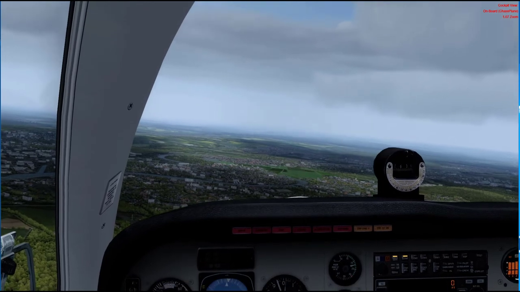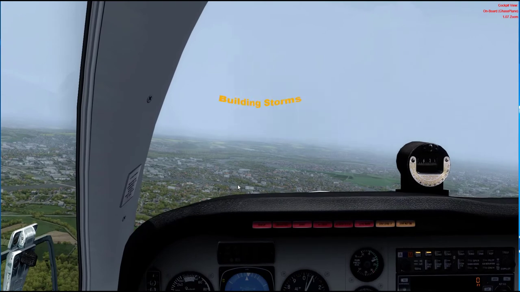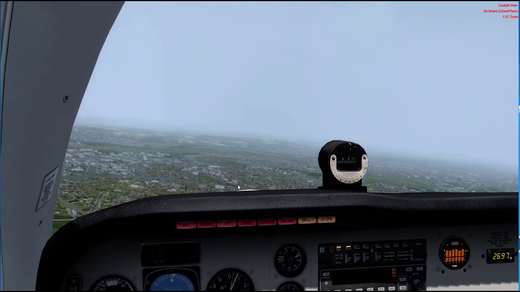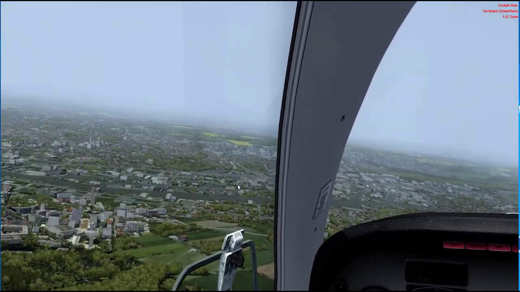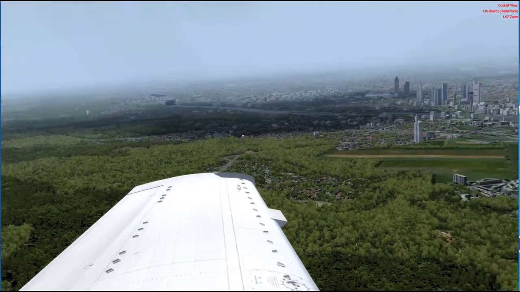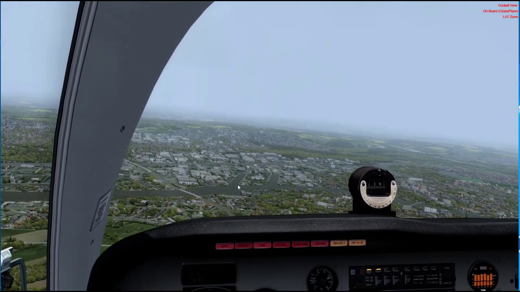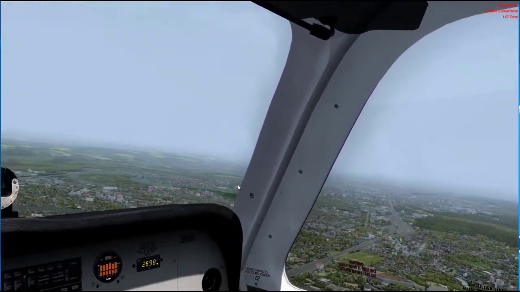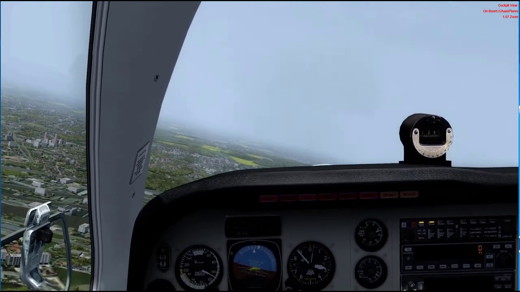Let's go to building storms. Some of these titles would be familiar if you started off in Flight Simulator 10, Flight Simulator Steam Edition, and some of them are unique to Orbx weather. So here we have building storms. You have a nice hazy effect, and the overcast. It's like a gray haze going over the area. Ooh, airplane coming in for a landing. Nice. All right, so now let's move on to cold fronts.